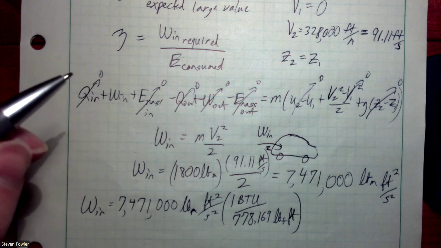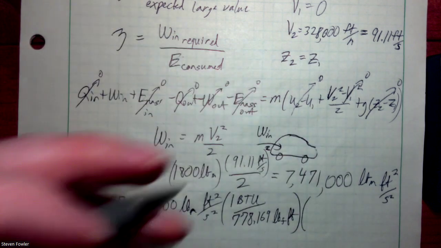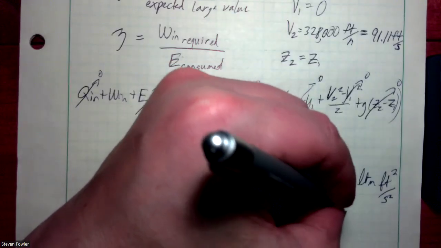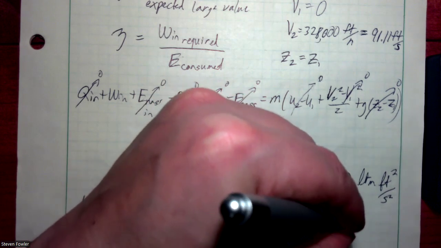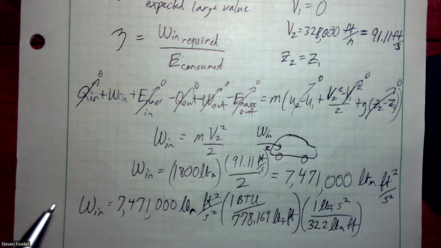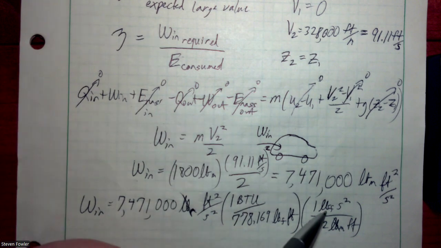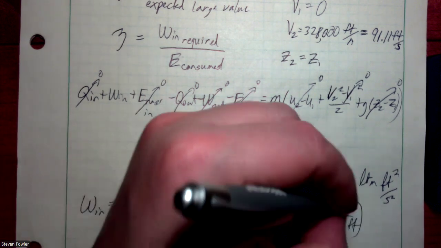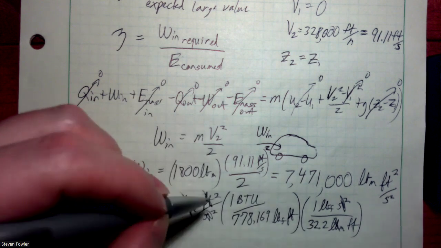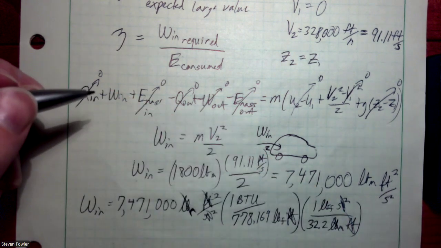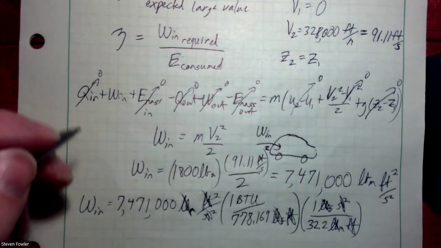So how do we get there? Well, remember, I drew big stars around it: if you need to get rid of pound mass to go to pound force, there's this conversion that says for every pound force second squared, there are 32.2 pound mass feet. And that will get rid of the pound mass. That's going to leave me with pound force in the numerator. Second squareds go away. I've got feet squared on top, and feet here, so my feet squared are going to go away. And notice I've got pound force here and pound force there. That leaves BTUs.